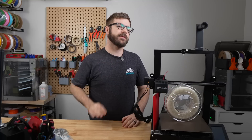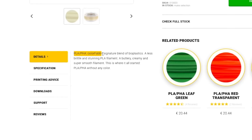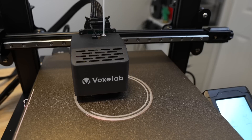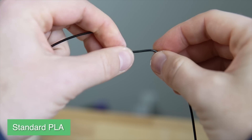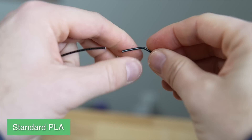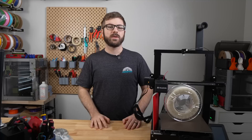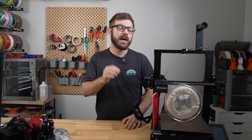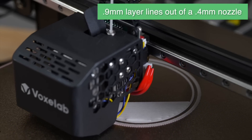Let's first touch on what ColorFab's lightweight PLA is and what makes it so unique. At its core, this filament is based on ColorFab's PLA-PHA filament, but contains a special active foaming agent that is affected by temperature. At traditional PLA temps of 200 to 210 Celsius, this filament behaves almost exactly like traditional PLA with perhaps a bit more flex, almost like a PETG. When you increase the temperatures north of that, that's when the foaming properties activate.